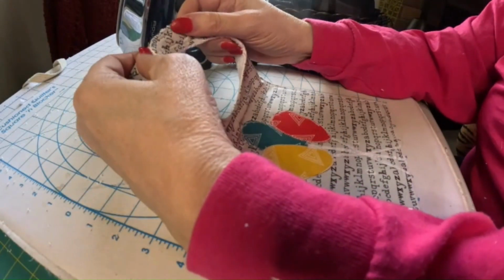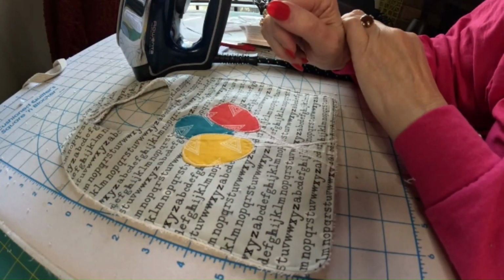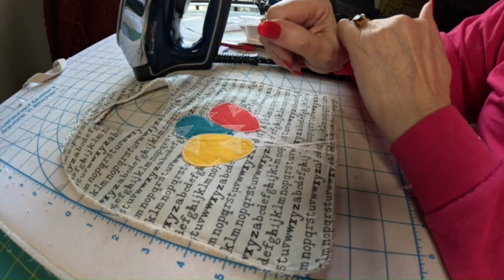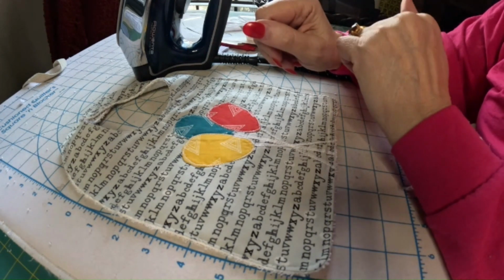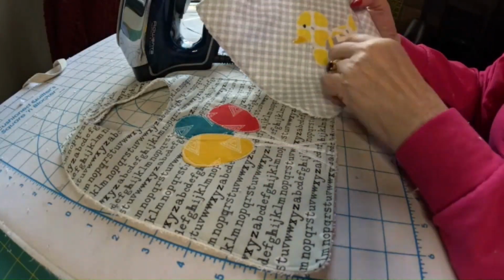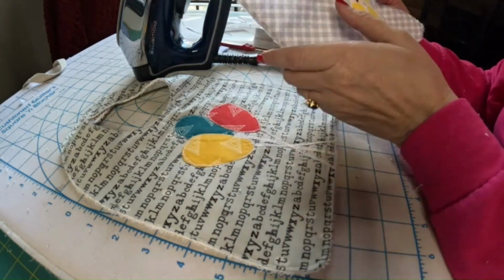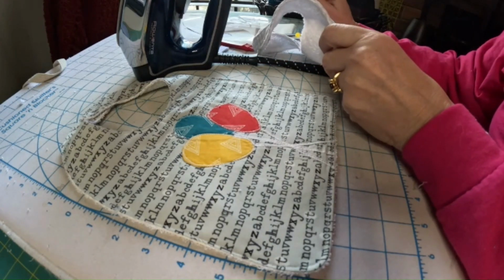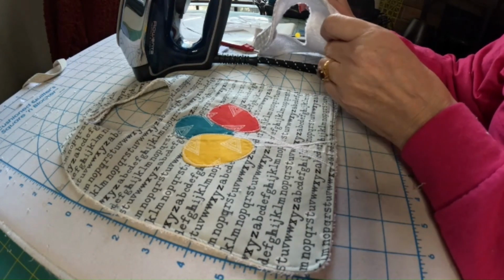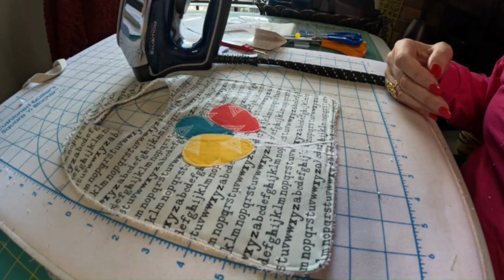Okay, we are through with this project finally, and I hope you learned something today in a new method of making applique. When you purchase one of my kits, there will be 3 coordinating or contrasting fabrics in them, and you can either make the balloons or duck or something of your choice. And I'm going to include the balloon pattern that I just drew on with the pattern. You can probably draw a much better one, but just in the event that you want it.